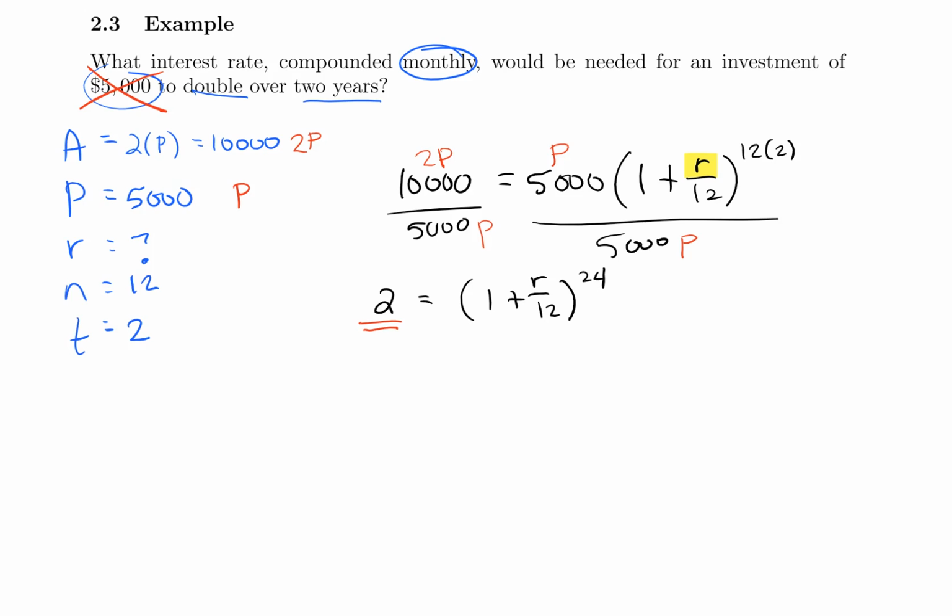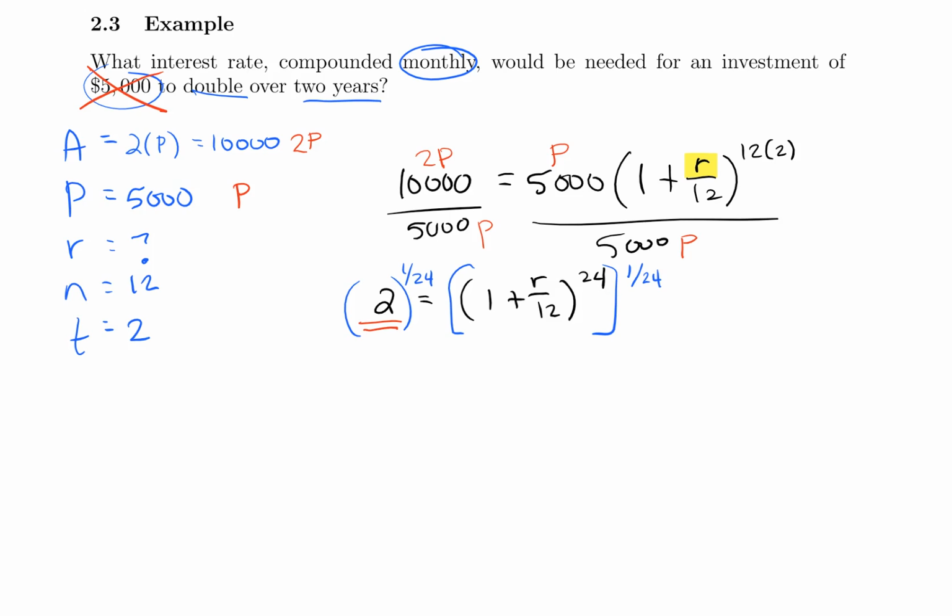Let's see. We need to get to R, and we can't just distribute the exponent, because you can't distribute exponents. Exponents are repeated multiplication. So really what we need to do is like a 24th root. But there is no 24th root on your calculator, but a root is equivalent to an exponent of a fraction. So let's raise both sides of our equation to the 1 over 24 power. And that's equivalent to taking the 24th root. But this is something you can put in your calculator, whereas a 24th root might take a bit more work to get in your calculator.